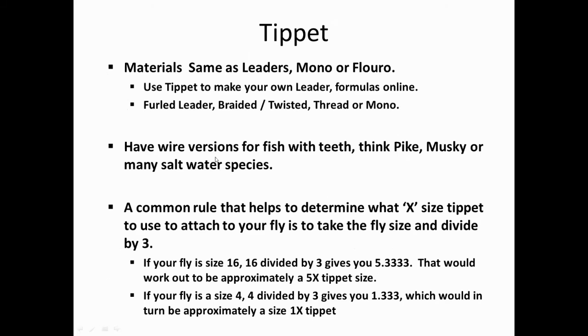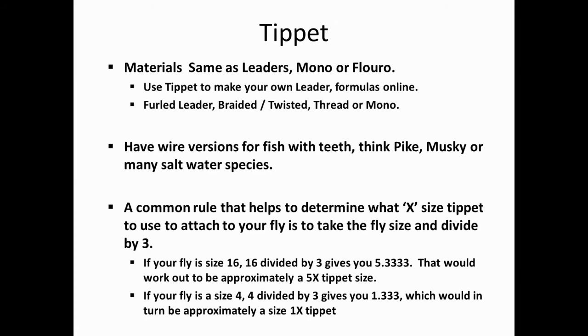So materials, once again, hey, same attributes as we talked about for mono and fluoro. What does that mean? Could I make my own leader out of tippet? Yeah, sure you could. You can go online and there's formulas. I'll post it out there. Use so many inches of this X for the butt end, so many inches of this X for the middle, all the way down to whatever you're looking for.